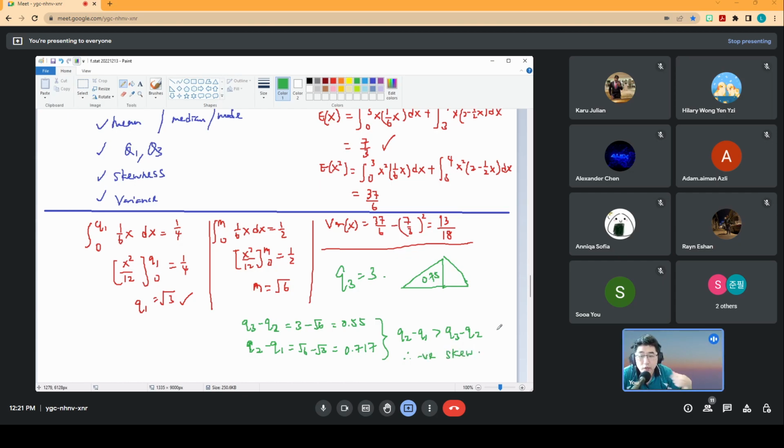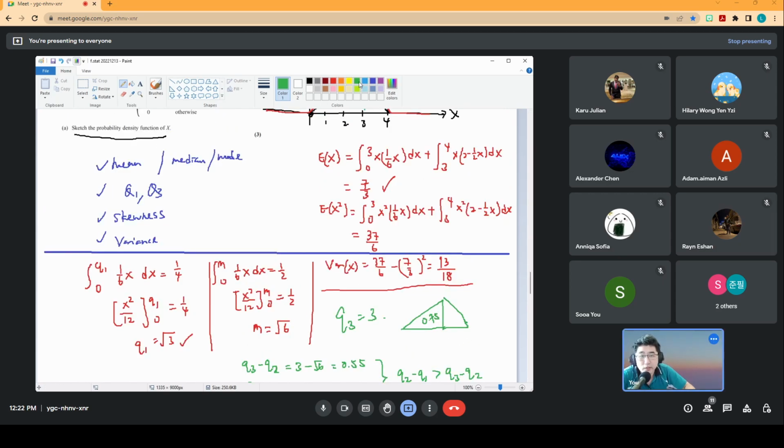If I don't have the information for Q1, Q2, Q3, how do I use mean, median, mode to answer skewness? One of the easiest, the mode you guys haven't told me yet. The mode, which is 3. The mode is 3. How do we actually use mean, median, mode to answer the questions for the skewness?